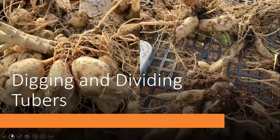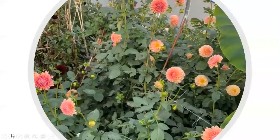Now let's talk about digging and dividing tubers. You plant one tuber in spring and it can give you a multitude of additional tubers — you can buy that one $10 tuber and it'll multiply, adding more to your inventory and garden. When you're ready to harvest your tubers, get your supplies and tools ready.